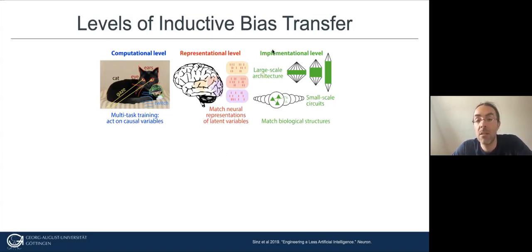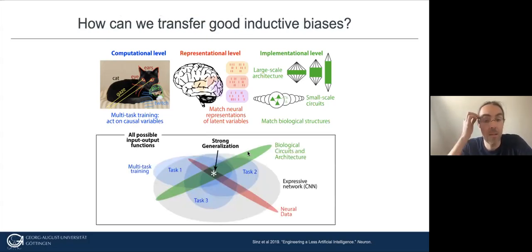And then the last thing would be the implementation level. So this is how it's actually built into a physical system. And our brain obviously uses neurons, it spikes. We have different brain areas. Maybe we have cortical layers. We have interneurons. We have pyramidal neurons. All these things, maybe they matter. And probably all of those matter. But what we are focusing on at the moment, and I think there's many others, is the representational level.